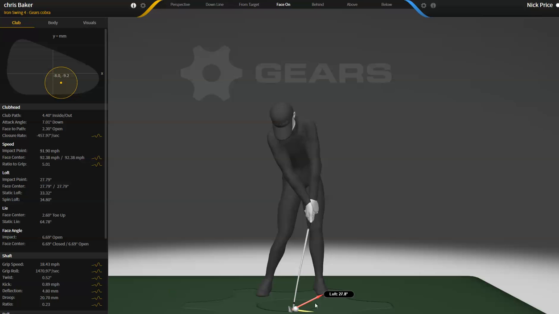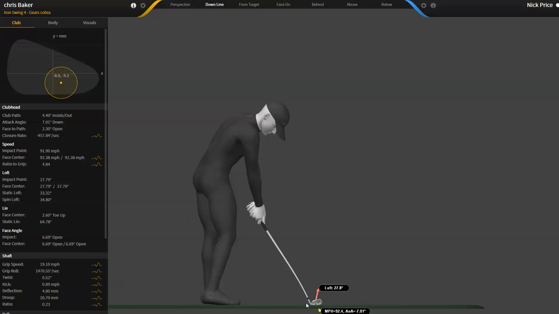Droop plays a huge factor in lie angle too, because the center of gravity of the golf club is somewhere about right in here in the golf club. The head is always trying to align itself up with the end of the golf club. So when we raise the handle, the club is going to droop, and the more it droops, the more the face angle opens.